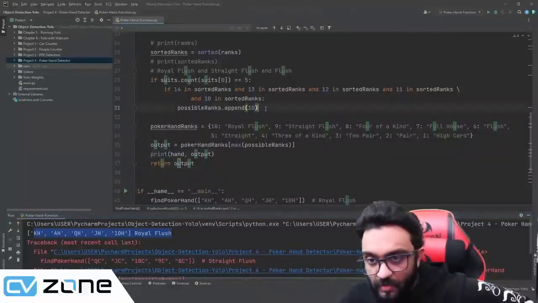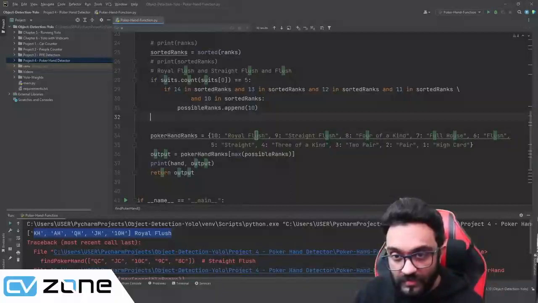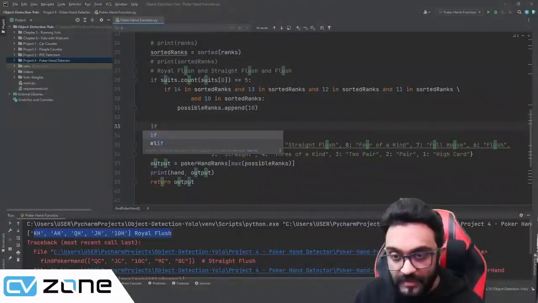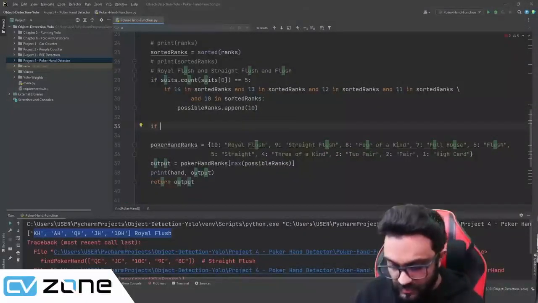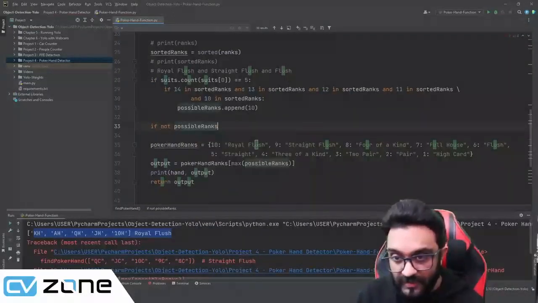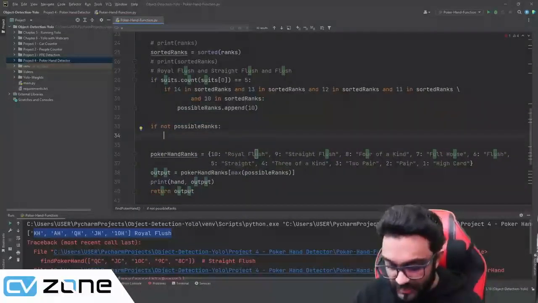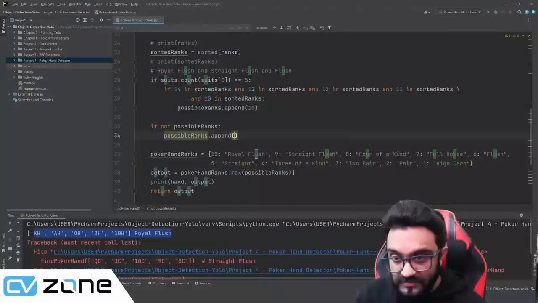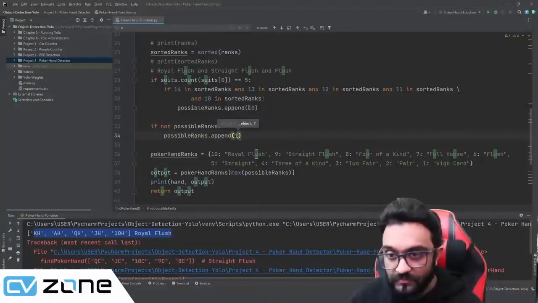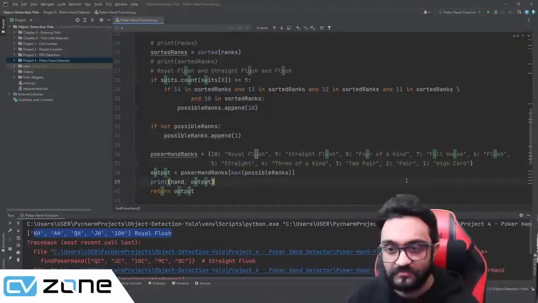we can simply write if not possible ranks. It means if possible ranks is empty, then possible ranks dot append 1. It means it is high card, right?